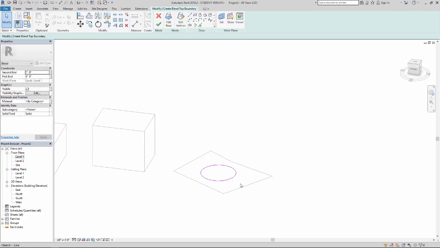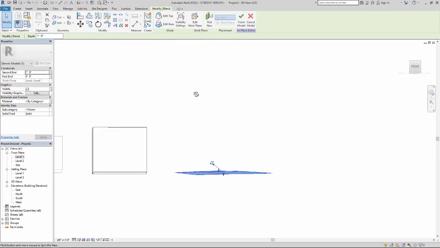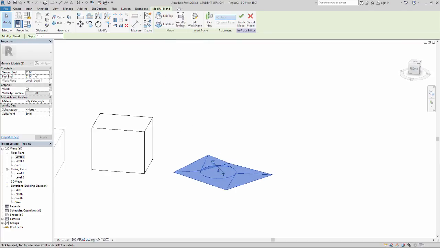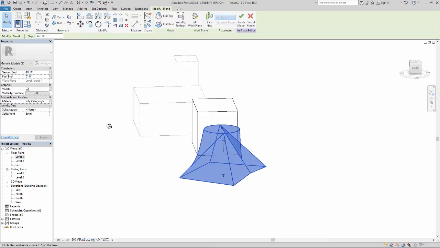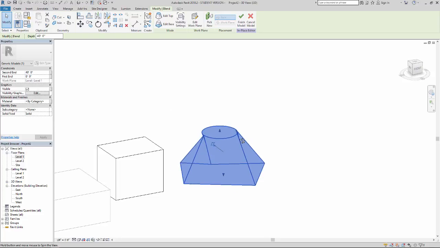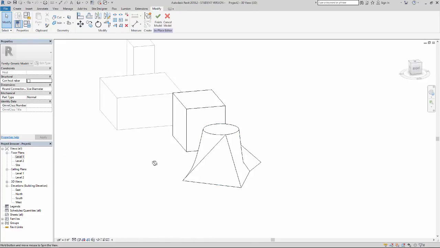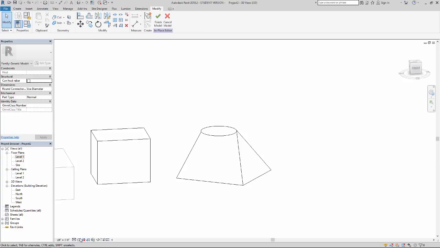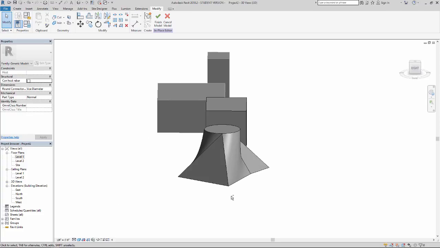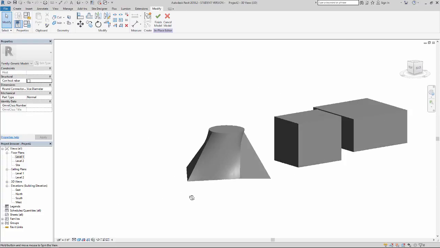So right now I have these two shapes, and Revit is going to smooth between these two shapes at a height of 1 foot. So let's green check that. You can see I've got this sort of very shallow object, but if I change that height to say 40 feet, I've got a fairly complex object that's starting to come together by blending the bottom and the top shape to do something like this. Let's change my view from a hidden line to a shaded view. You can see a little bit more detail on how that's come together.